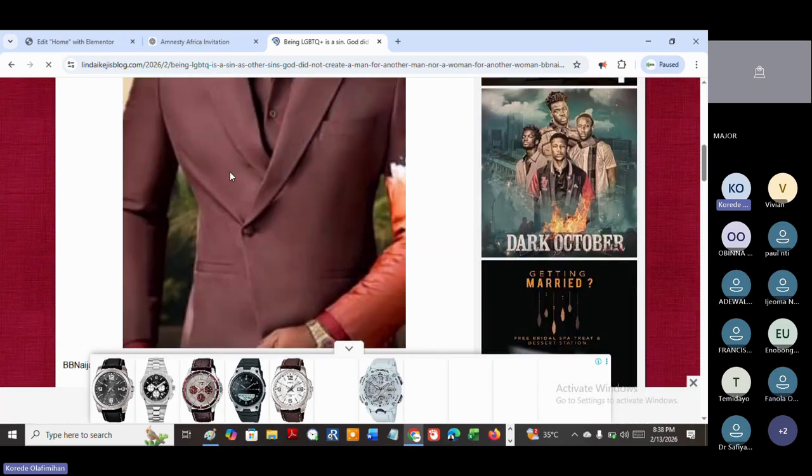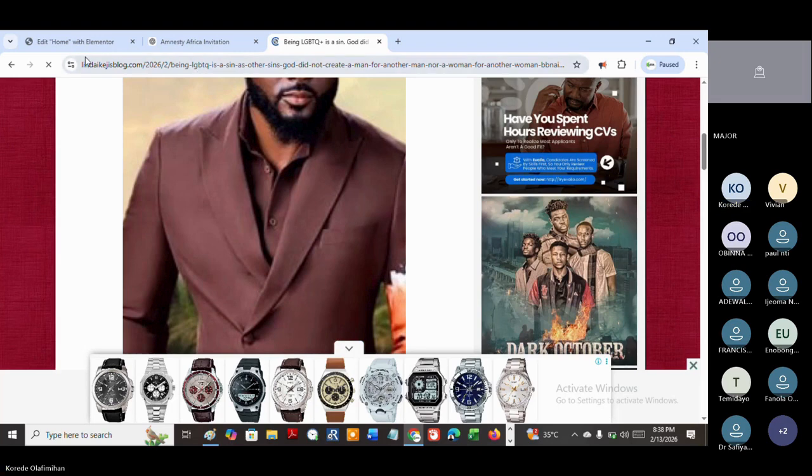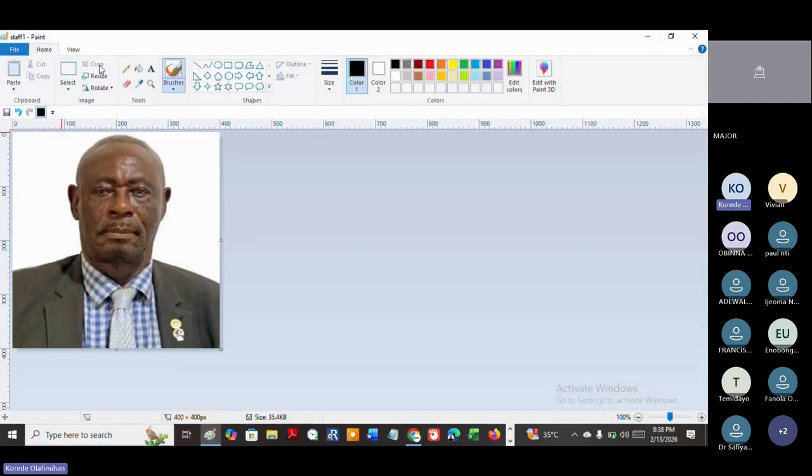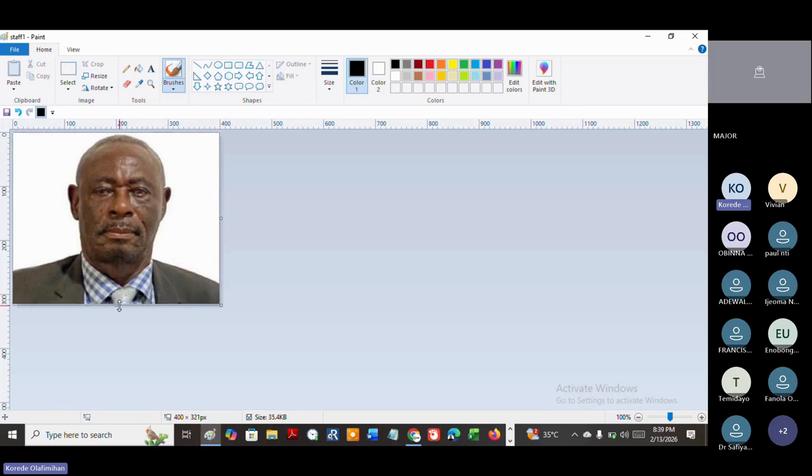But you can see how much he had to do. Okay, so that means the solution is that resizing that you've always shown us. That's the solution to this, right? Yes, but if you use Paint as well, you'll notice that on top of resize, there's a feature called crop. With crop, you can actually cut off sections. So for example, this picture now, I can cut off sections of his picture. So instead of trying to resize and compress, I will just cut off some certain parts. That's crop, and then it will fit what I'm looking for without affecting the quality or the visual appeal of the picture. Okay. Thank you. Yeah. All right.